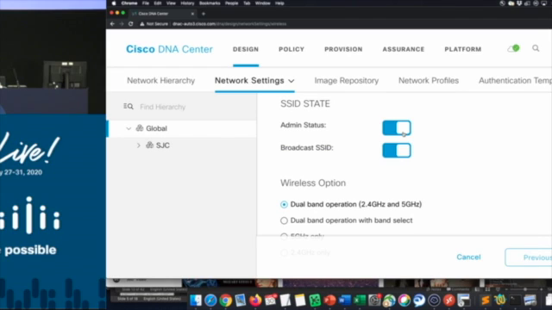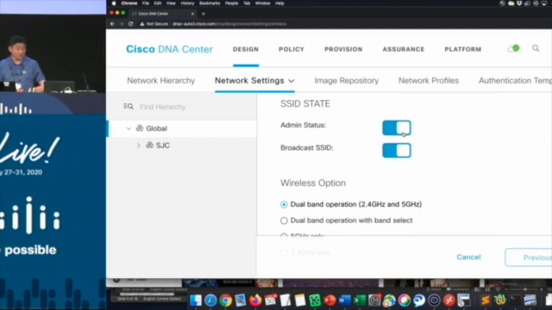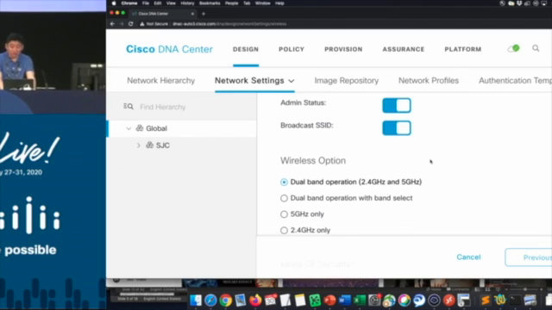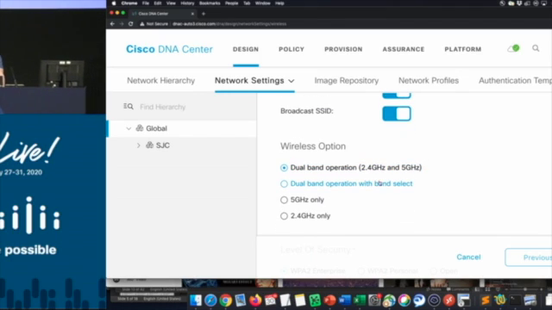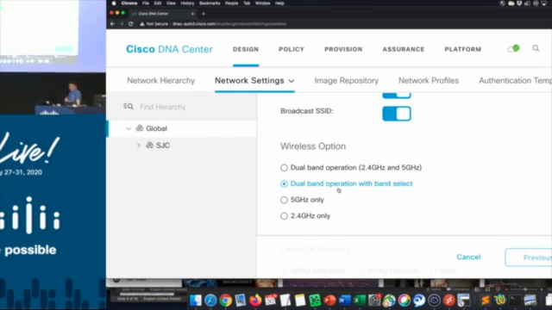Back to PowerPoint. So now we define network settings. The next thing you do is the network profiles. In network profiles, wireless is a little bit different from wired networking setup. The most important thing is the SSID. The SSID is different, plus there's the RF characteristics, which is not on the wire side. So you need to define all this information.